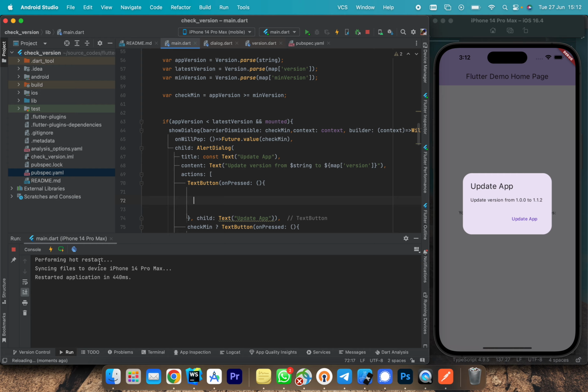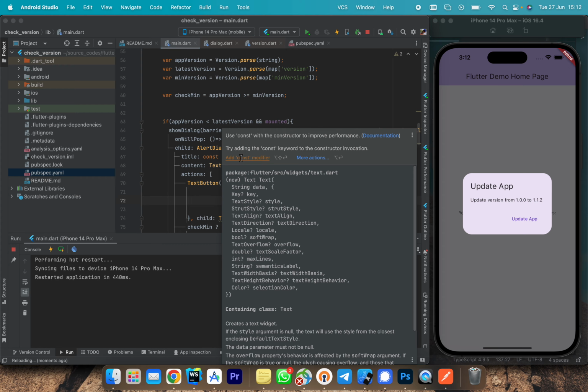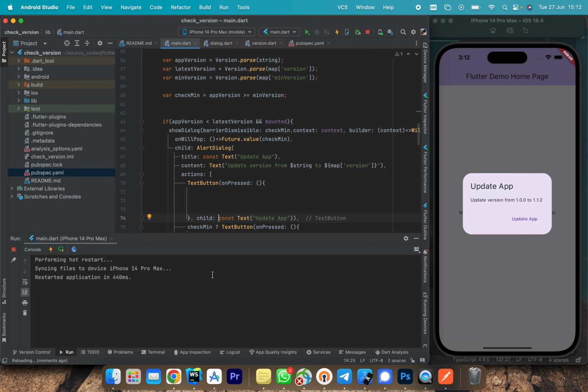For the implementation to open the link, you have to add another package. We forgot to add it in the beginning, but we have another package called URL launcher that will open our link. We will open the Play Store or browser according to what's available. So if it's matching the minimal version, it's okay. It will also add the button to cross, but now it's not available because it's not matching the condition. So let's add another plugin that will open the URL to update the application.